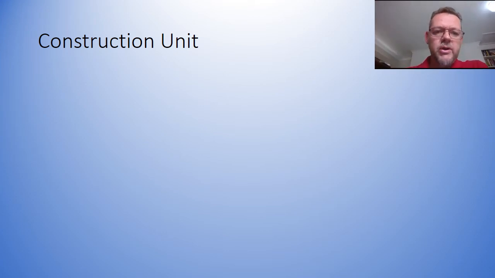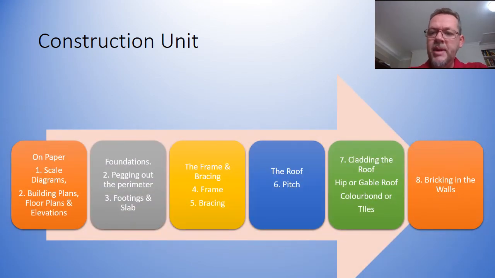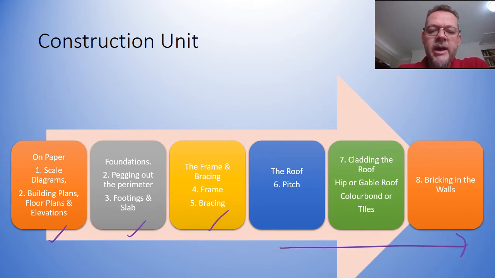Okay, welcome students. We are going to work back into our construction unit. And you will remember from previous years we've talked about scale diagrams, laying foundations, doing pegging at the perimeter and looking at footings and slab. We've talked about the frame and bracing, and we're particularly going to concentrate on the last three aspects this term, and we're going to look at the roof.